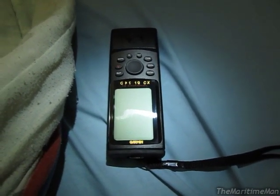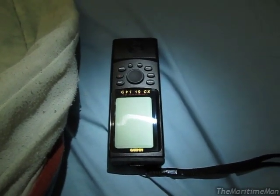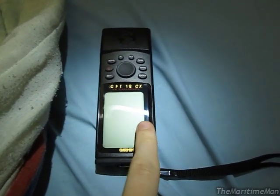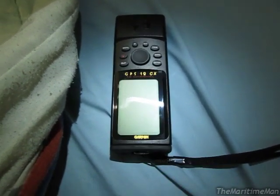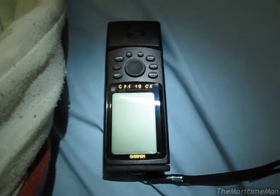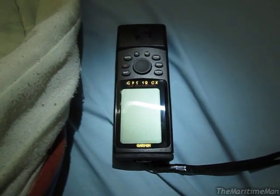But before I go, just a couple more interesting things about this. First of all, Garmin's older GPSs, I would say probably ones introduced up to 1999, including this GPS, are powered by an Intel 386 microprocessor. That's pretty cool. It's a 386EX, which is the small embedded version of the processor, and I believe it runs at 16 megahertz, so yeah, that's pretty cool.